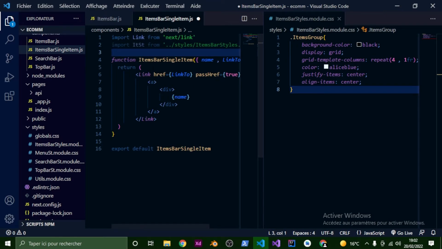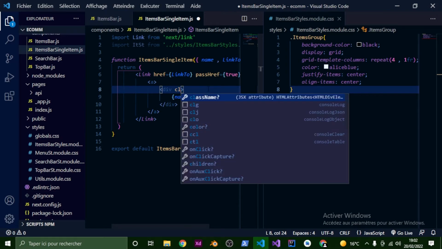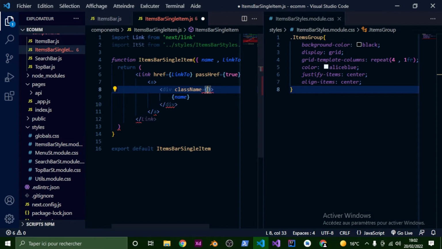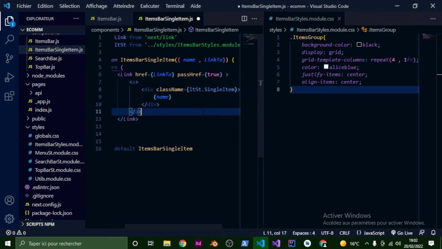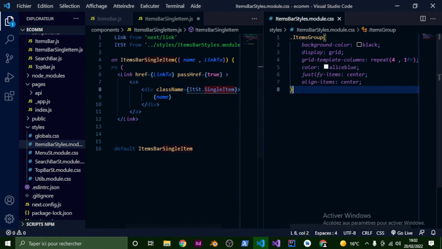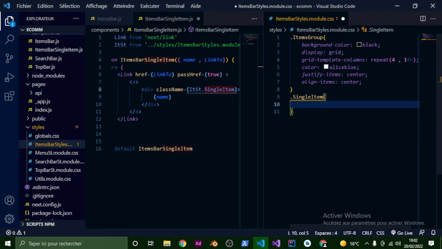And in this div right here, let's give it a class name of ITST dot single item. Okay, I'll get that and target it in my file, and it's single item.